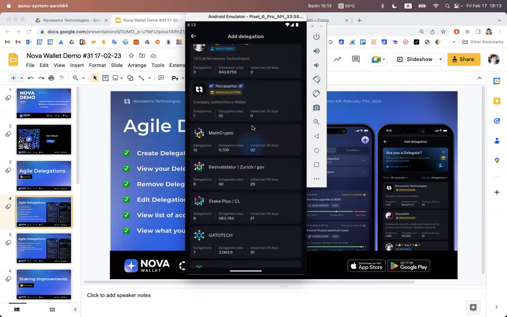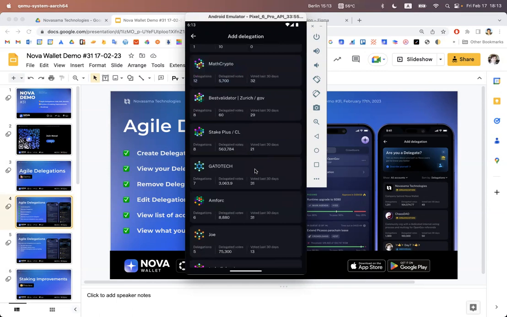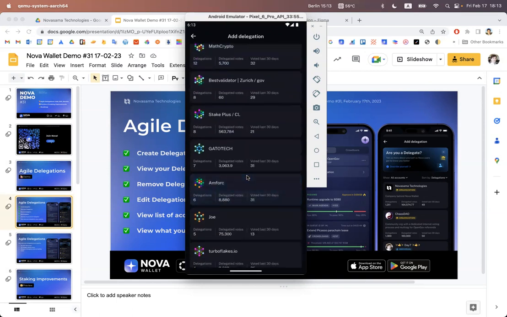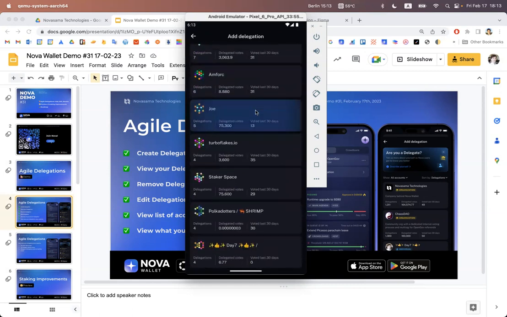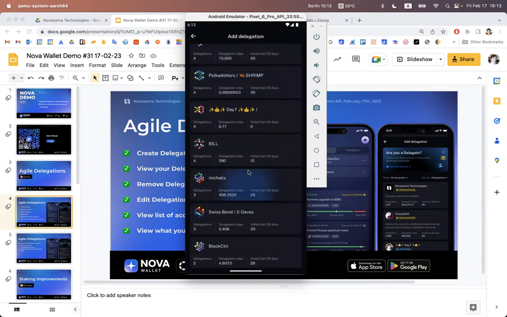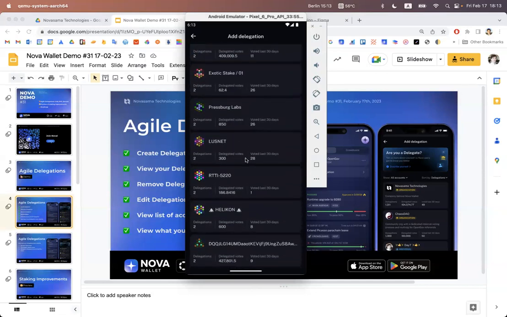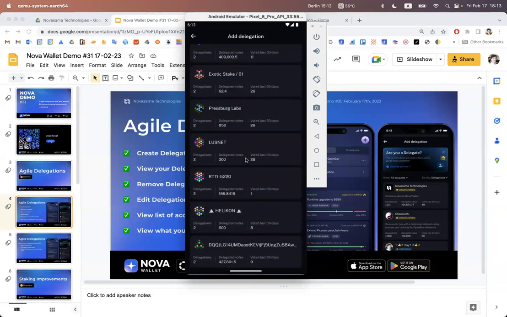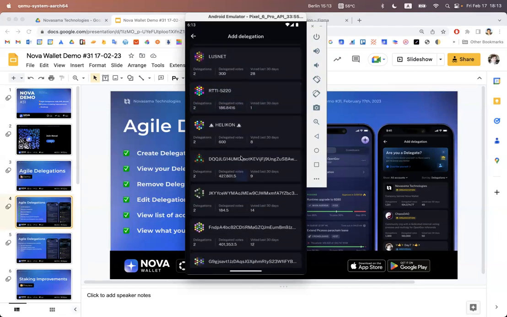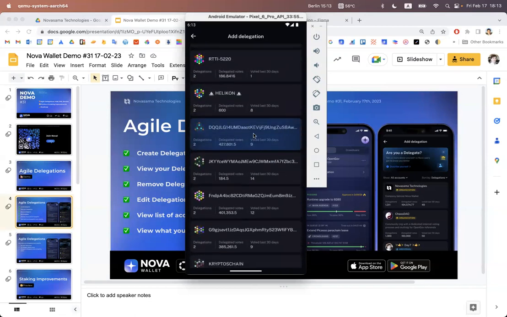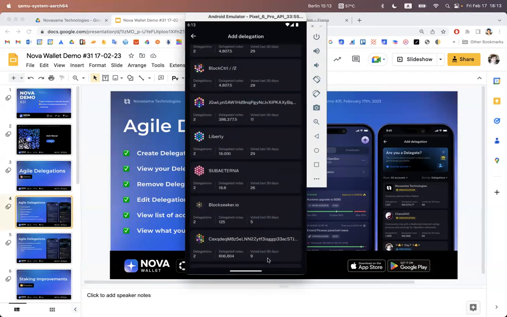But you can also have access to all these accounts, just on-chain accounts, right? So those have not provided anything, but Nova has fetched them from the blockchain. Those have some delegations as well. So you can continue delegating to them, because some people decided to do so. Why don't you take a look at them and maybe select them as well? So we can see all of them. Let's select any account here.